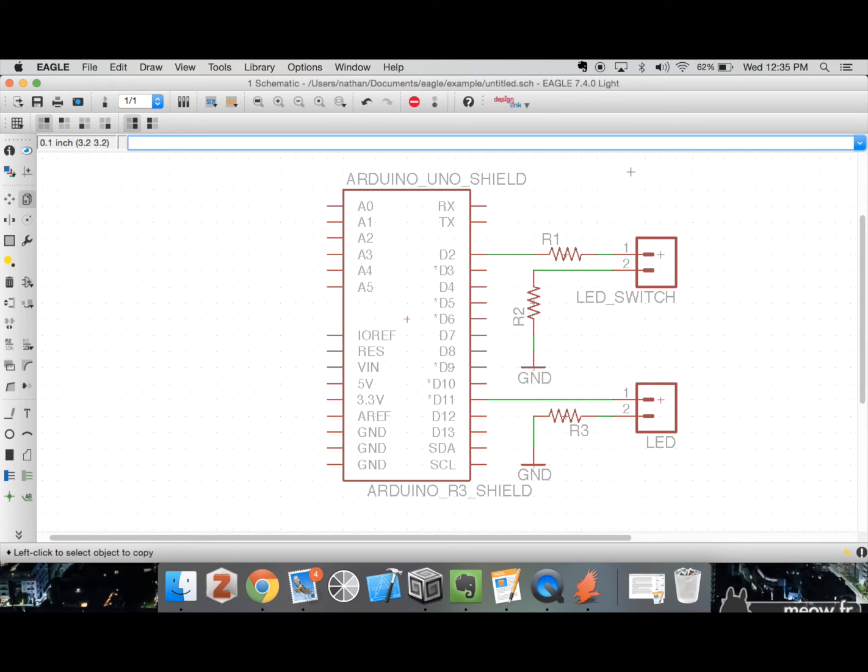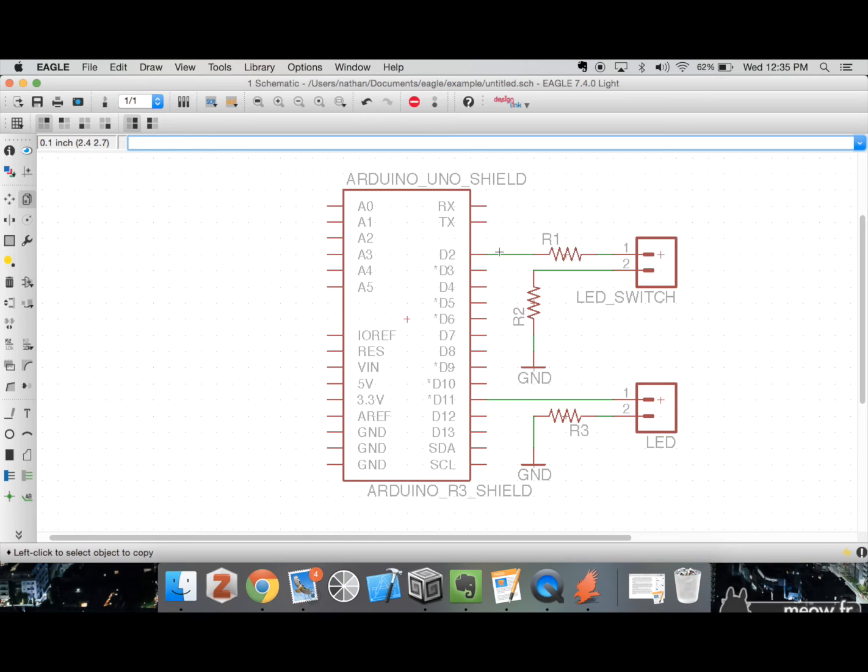Alrighty, so now that we have things wired up, we're going to give a little overview of what's going on here. So we're going to look at our LED. Our digital pin 11 is going to power the LED. That goes in here. We have our current limiting resistor going to ground, meaning that when the digital pin is high, then our LED is going to turn on. Great, everything checks out.